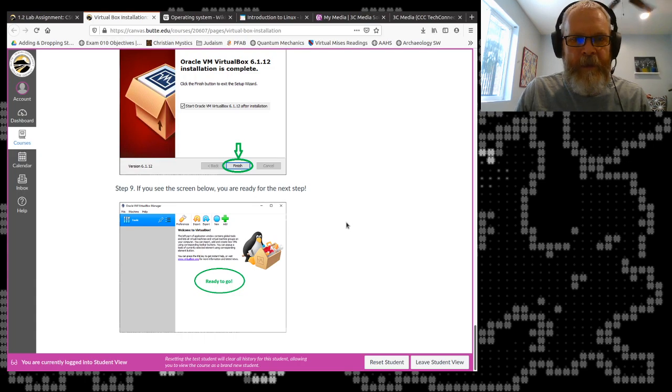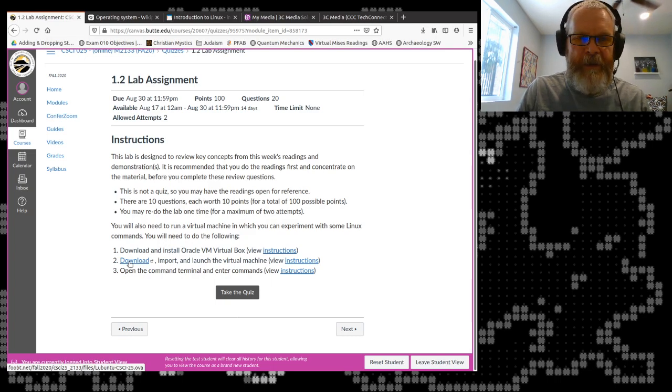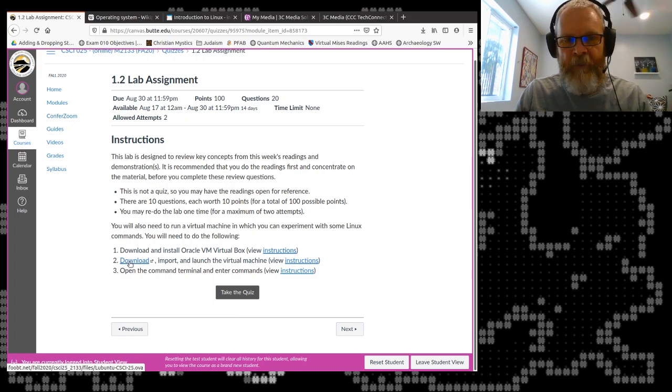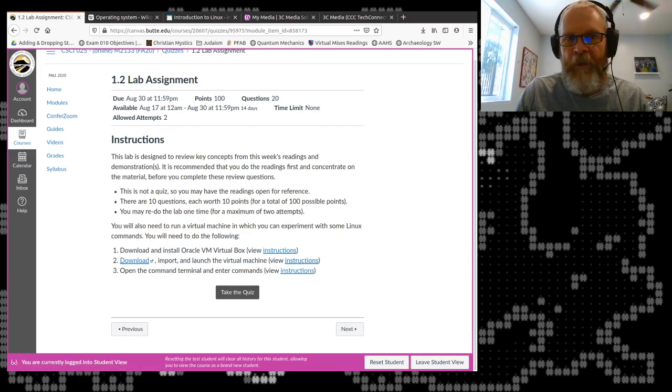On my machine then, I've been through this first guide, and I'm down to the ready to go. Now you're going to see that my Linux version of VirtualBox is different, but I'll show you the links. I've also already downloaded the starter virtual machine that I made for us. So you're going to see how to do this for yourself, but I thought it would be easier to get the class started if we all just used the same virtual machine. So I made one for us, and I'm going to show you how to get it connected to VirtualBox. I've also made a set of instructions for that. These are all in the guides.